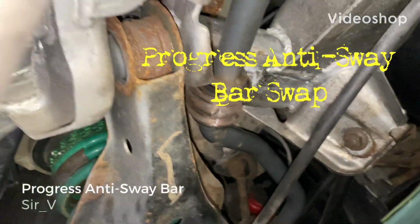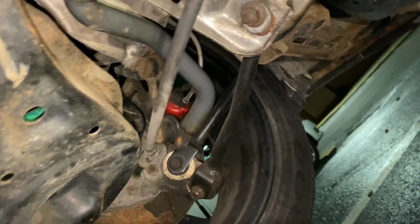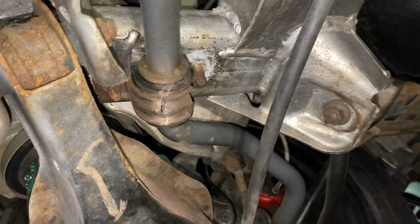Shaking, man. In fact, got my dermal hammer, chisel. Yeah, going straight Super Saiyan Destructo on this shit.